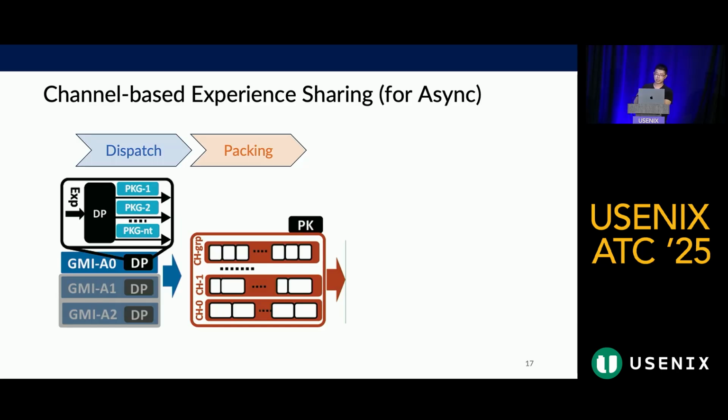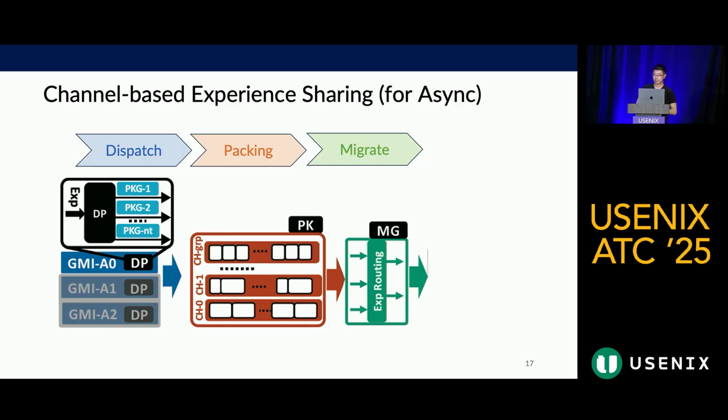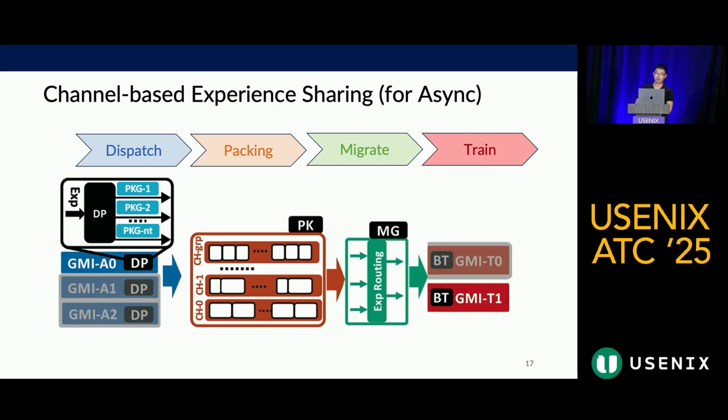The second part is that once we've done the dispatching and also the packing, as we suggested, for different granularities, for example, small data tensors probably need a larger number of them grouped together into a larger tensor for movement, while larger tensors can just be moved in a smaller number. Or we can hybridize both. Furthermore, this is a migration process. And lastly, we put them on the trainer to do the computation. But here we skipped showing one of the processes, where we need to decompose the packed data type.